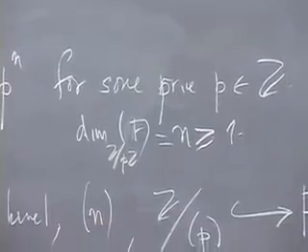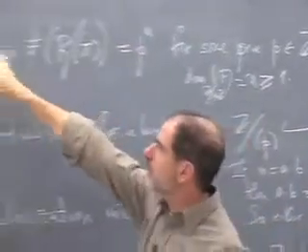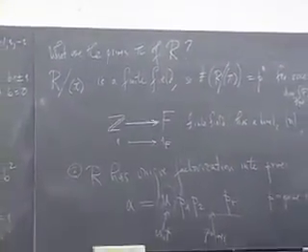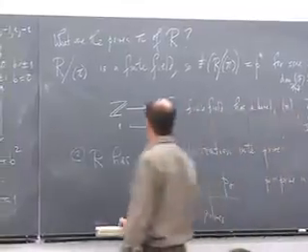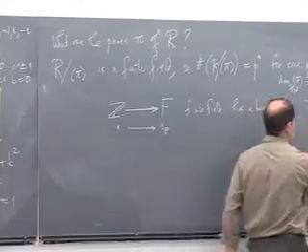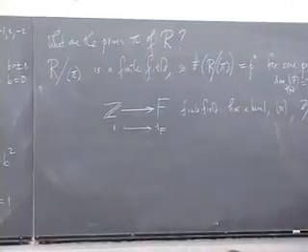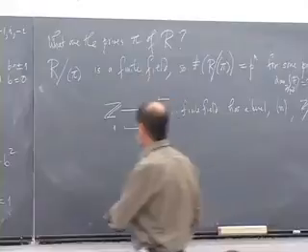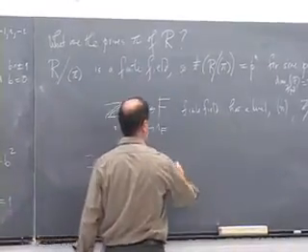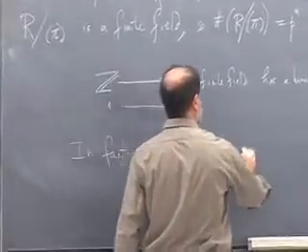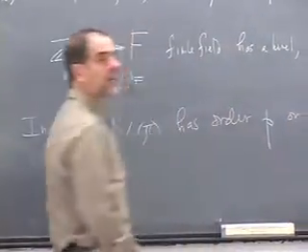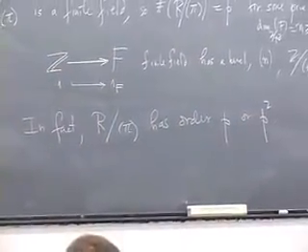So that's what we know abstractly. If we have a prime, which is non-zero, this is a finite field, so its order is p to the n. Now, I claim we know more in this case. In this case, I claim that the dimension is 1 or 2. Nothing bigger. That's good. That's going to help.